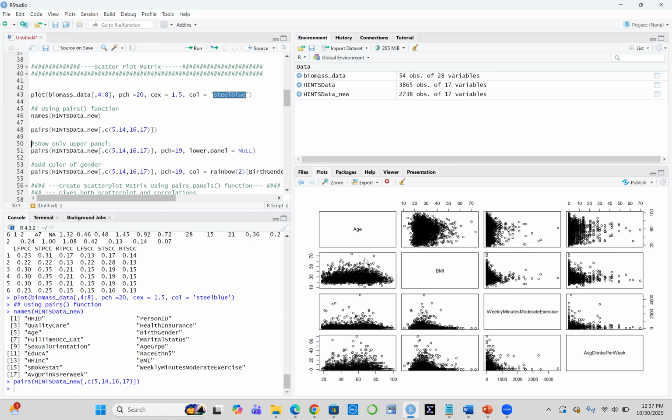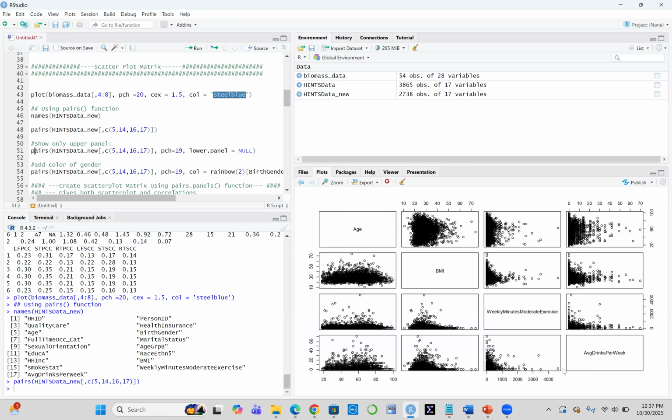Again, this right here is the relation between BMI and age. This is BMI and weekly minutes of moderate exercise, and this right here, BMI and average drinks per week.